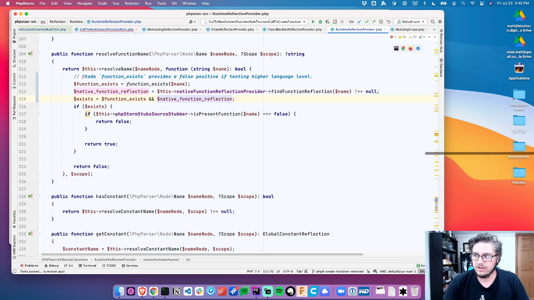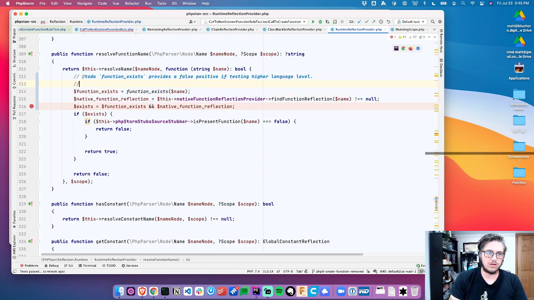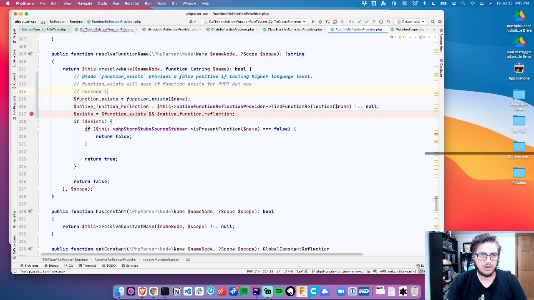So that'll be the idea here, is to update this callback to see if the function exists and is in the native function reflection, because function exists will pass if function exists for PHP 7 but was removed in PHP 8.